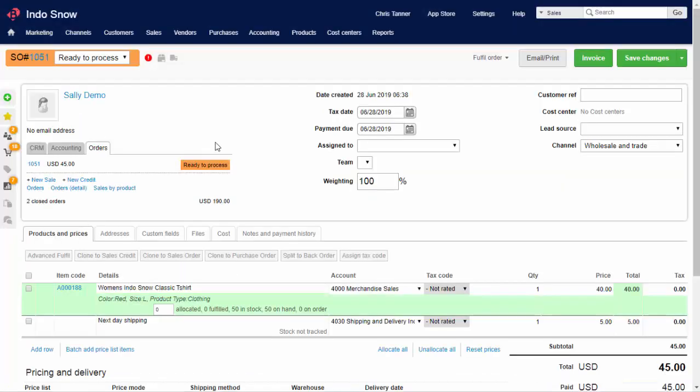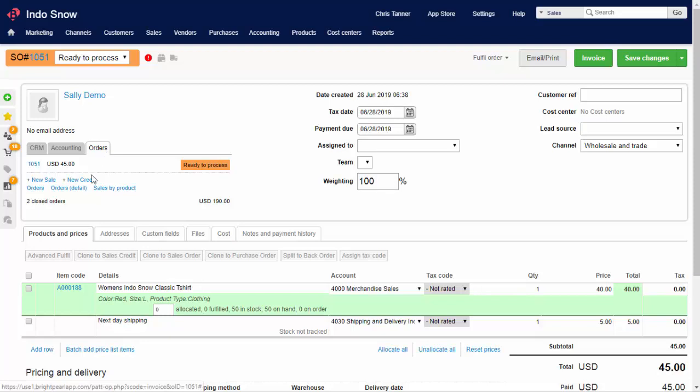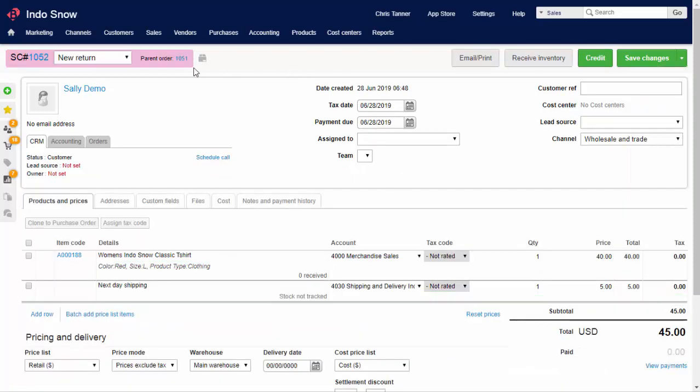If you want to create a brand new credit that's not associated with any previous order, choose either from the Sales New Credit menu, or from the Orders Mini tab, choose to create a new credit. Most of the time, you'll want to associate your credit with the parent sales order, so find the parent order first, which is the one we're looking at here. Clone the sale using the drop-down option under the Save button. The parent order has been set, the status is set to whatever you've got in your sales settings, and notes have been added.